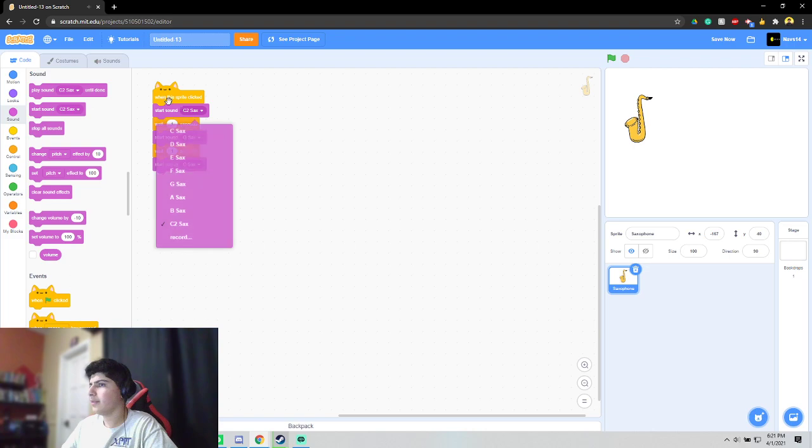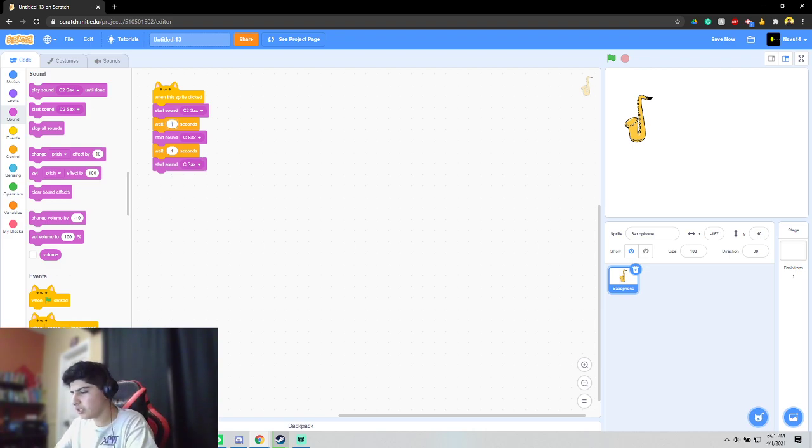Wait, I stopped it. Now notice how slow that went through the different notes. We need to change these times to 0.25, which is a decimal, which is less than the number 1. So this is a quarter of the time, so less time than 1 second. We're going to use it. Let's see how it sounds. And that sounds much better. It's much smoother. Every time you click it, that's what will be played with the saxophone.